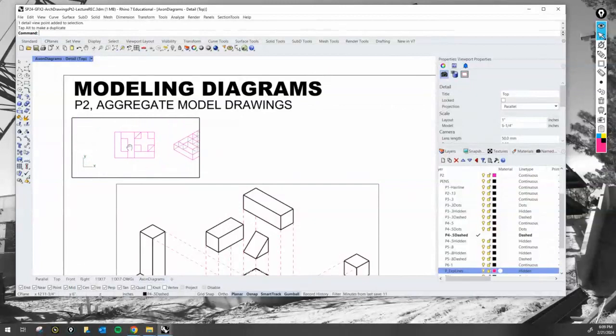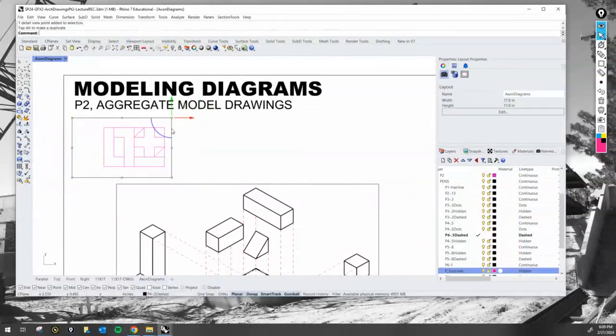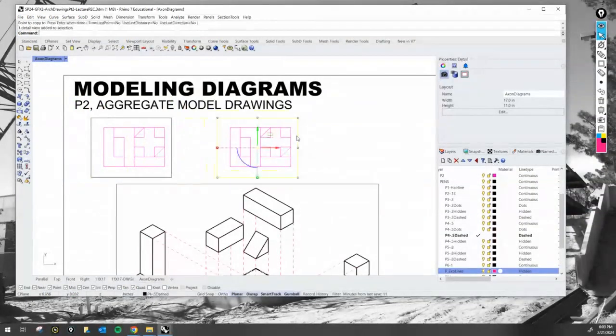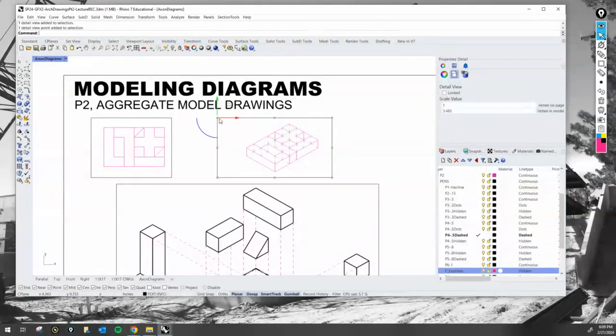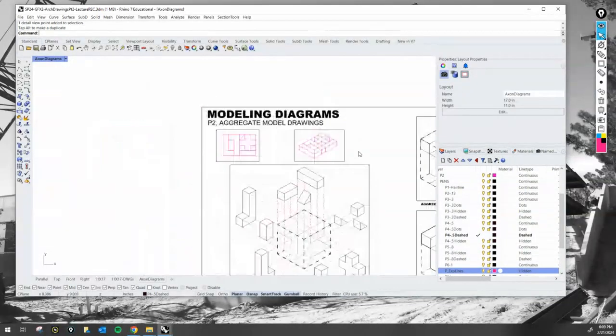And we're going to create a viewport there. We're going to copy. We're going to create, well, we're going to shift our view, and we can resize it as well.